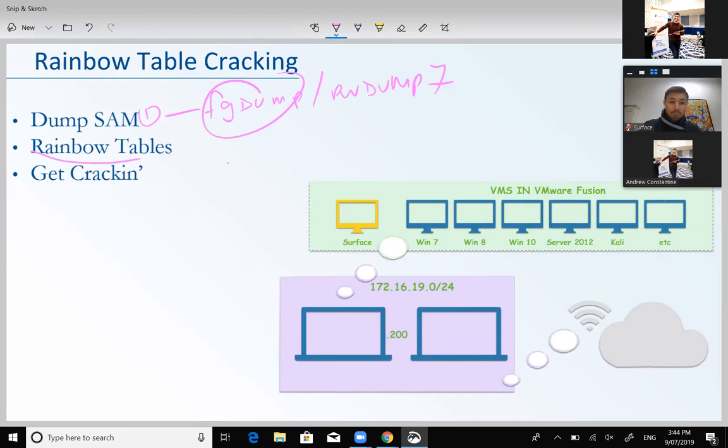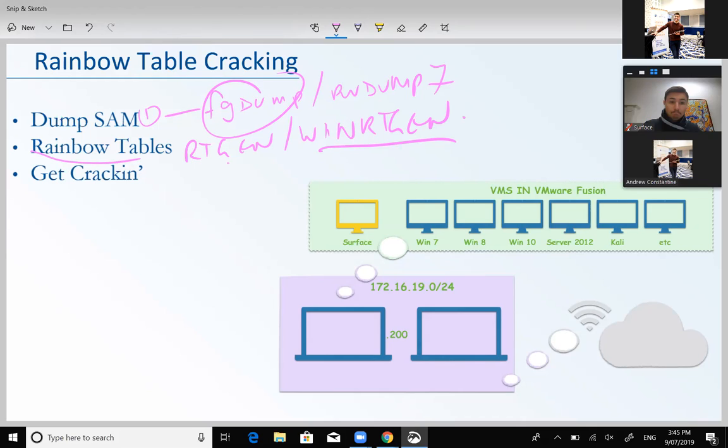Rainbow tables: there are so many ways to generate rainbow tables. There's a tool called WinRTGen, and that's the one we're going to use to generate the rainbow table. Like I was saying before, it makes it easier when we know what the security policy is of their Active Directory controller.